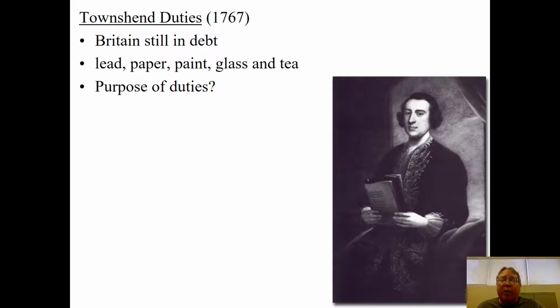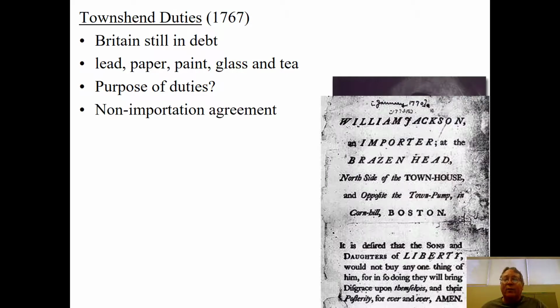And because we have to import it, we have to pay the taxes on it. If this was really about regulating trade, there'd be tobacco up there, there'd be furs up there, fish, timber, whatever. That stuff would also be taxed. But because those things go to Britain, they're not being taxed. Only the things that come from Britain that we have to purchase are being taxed. And that's where Dickinson gets a lot of buy-in.